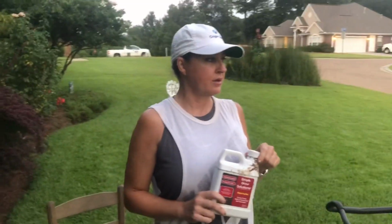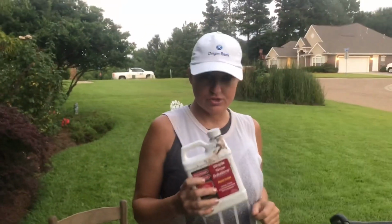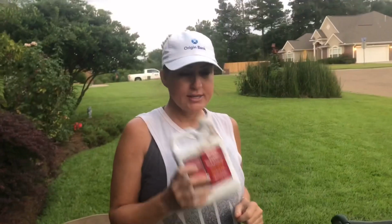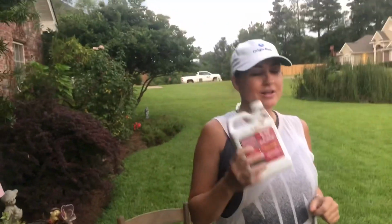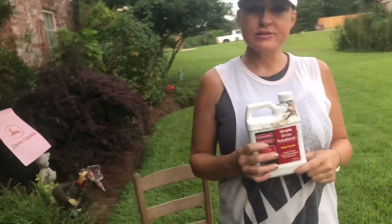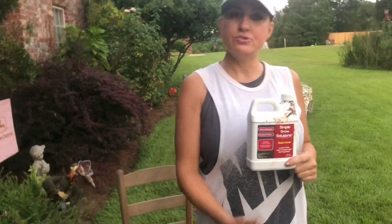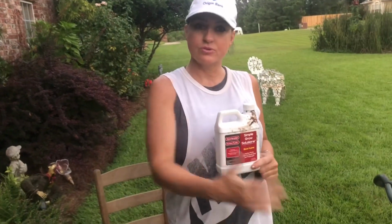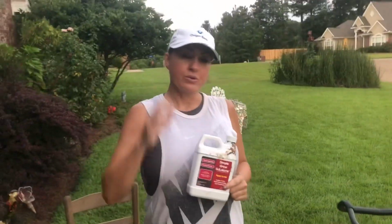It's kind of like, look at fertilizer as the shampoo for your hair, and these as the conditioners for your hair. Okay, this is not a food. They call it a biostim. This is a biostimulant that is going to enhance the efficiency of your fertilizer that you put in the soil. It's going to help with the nutrient uptake that's already added to your soil. You can add this at any time. It's going to help with the root development.